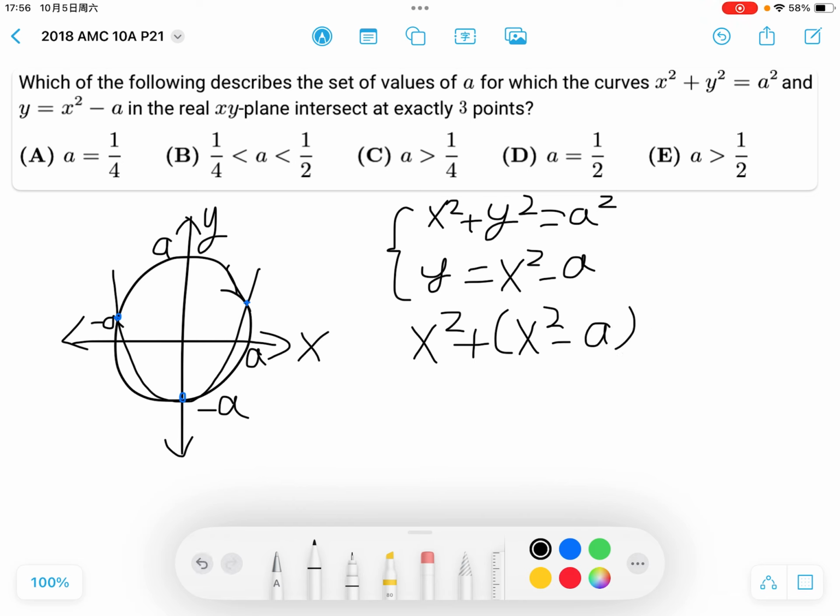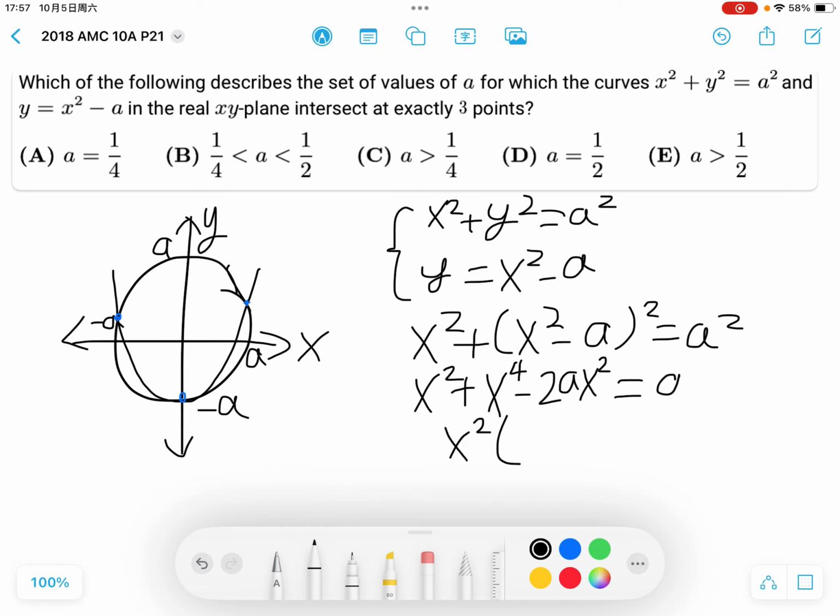Firstly, don't get scared off thinking that this will become x to the power of 4 and it's unsolvable. Just keep going and expand it, because there's no better way to do this, unless you want to substitute something else, but we're not going to do that now. So we have x squared plus x to the power of 4 minus 2ax squared plus a squared. But the a squareds can cancel out on both sides, so this just equals 0. And then essentially we can factor out x squared, because that's the logical next step, since we're kind of stuck over here. So x squared times (1 plus x squared minus 2a) equals 0.